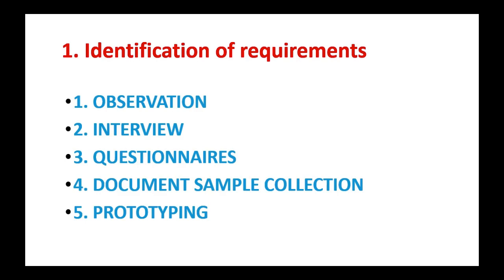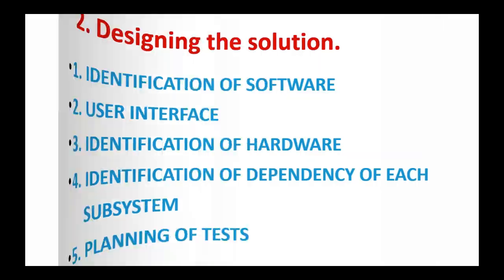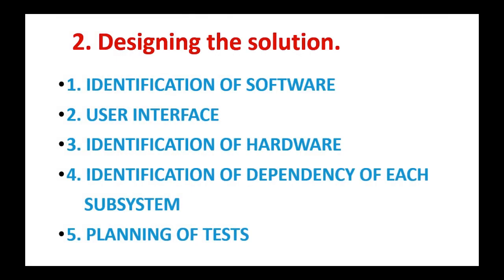Prototyping. Prototyping is where we have some predefined or already made information system, and we show them this is the type of information system that we are going to build for you. If they are satisfied, they can accept that prototype, or otherwise they can request the necessary changes.